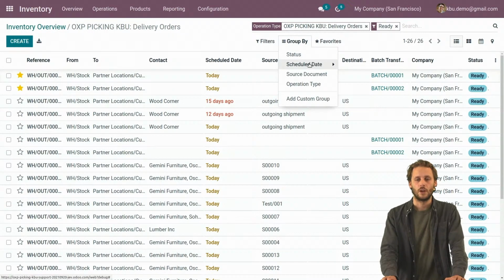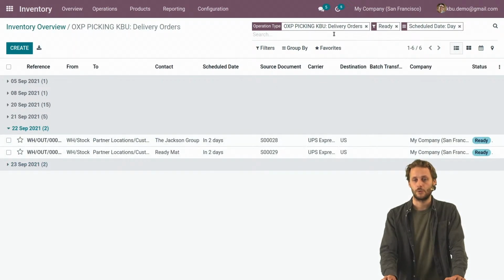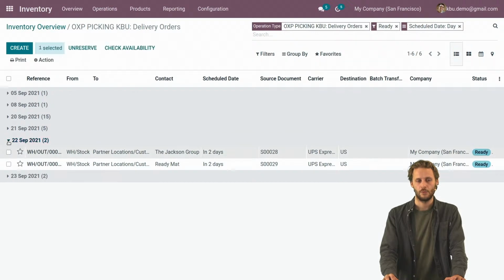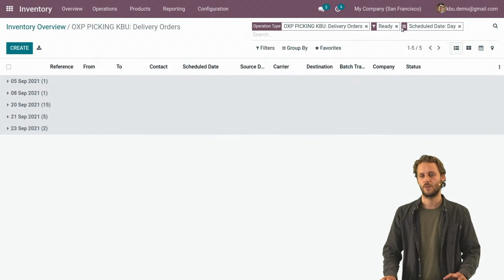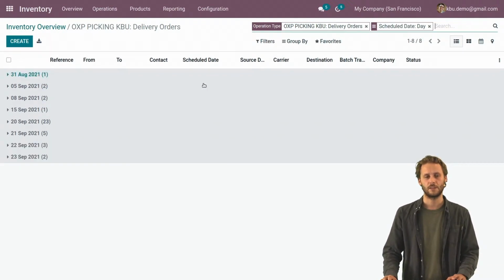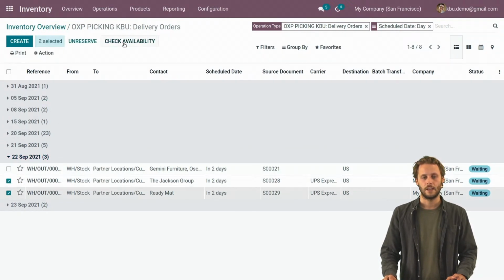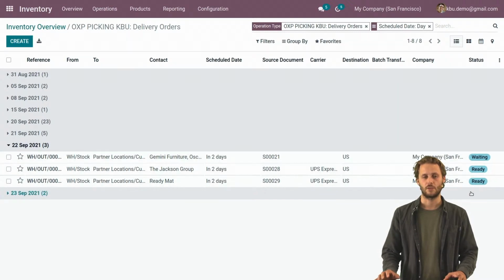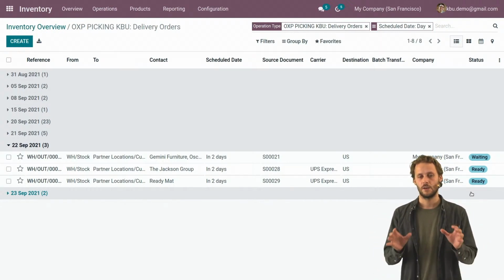I would like to group the delivery orders by day and then pick, for example, all the orders that are not ready yet or maybe even ready. So that's really up to you. I can click on it. I can unreserve them. Of course, they disappear because I use the filter ready. So if I remove this filter, I can go back to it here. These were the 2 orders I just picked, and I can just simply click on it and then check the availability again, and it's ready again. So it's a great tool to do this on a bigger scale so that you can really mass reserve or unreserve and then check the availability from the same screen.